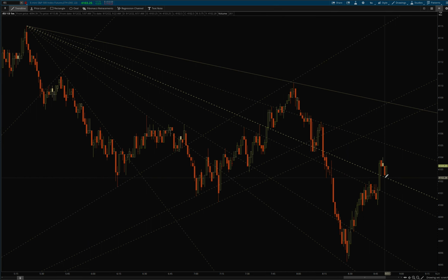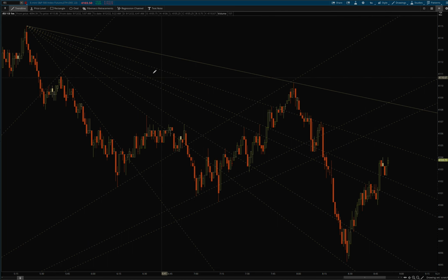So when it bounces off of this one, this is where you could buy the dip, because you see that it broke through this trend line, then retested it, and then started back up again. So at this point, you could get in pretty low. You have a pretty good idea of where the dip is, and then follow it up to here, and you can either use this as a scale point, or you can just watch price action in this area, and if it doesn't manage to break through it, see how far back down it comes. If it doesn't come all the way back down to this line, then it's probably going to keep going. Like this one didn't come all the way back down to this line, so it's probably going to keep going.